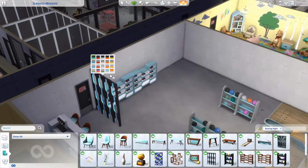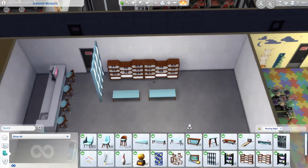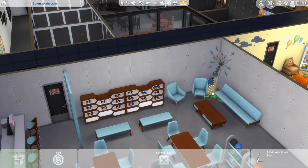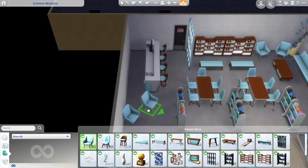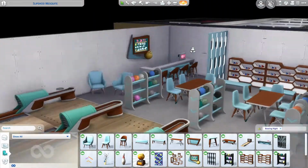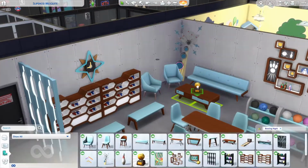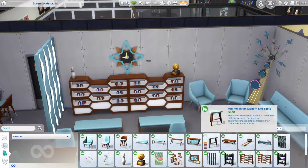But as you can see, we are now on to the bowling alley. And again, I love the aesthetic of the bowling pack. Was it a stuff pack or a game pack? Stuff pack, I'm pretty sure. Either way, I love that pack. I love bowling alleys, and I love this mid-century modern 50s vibe so much. I'm pretty sure everything I used in here was from the bowling pack, almost all of it. It's just definitely my vibe. It's a vibe for sure.